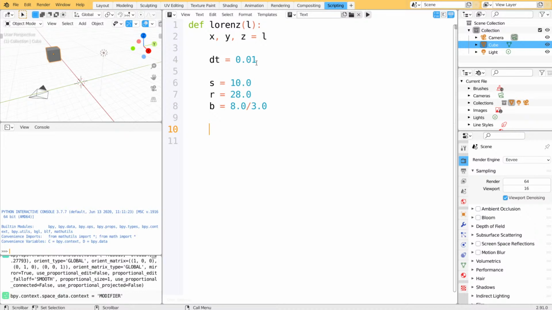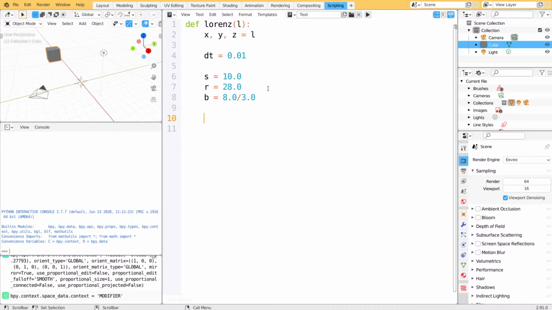Okay, so we have our constants, and let's calculate dx. So how far should we move along x-axis? So let's have dt multiplied by whatever we have here, and here we have s times y minus x.